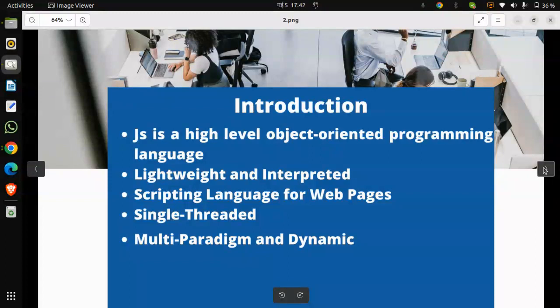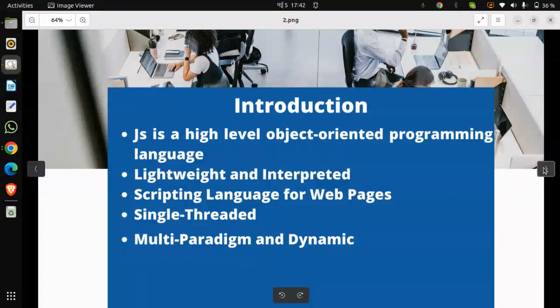Similarly, it is lightweight and interpreted. JavaScript is lightweight, which means it doesn't need any heavy resources to run. And interpreted means it executes line by line without the need for compilation.